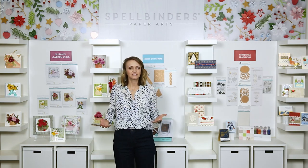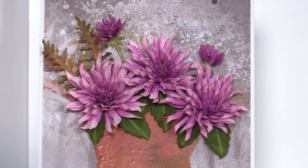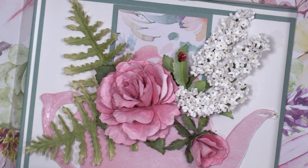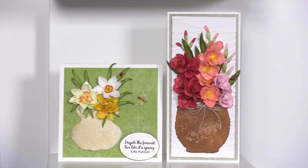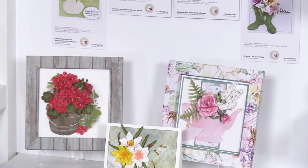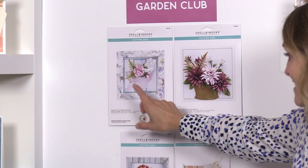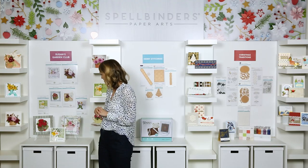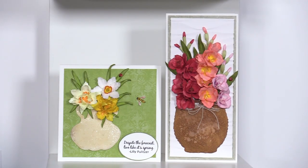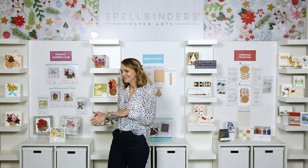Last but not least, we have Susan — Susan Tierney-Cobrun does amazing things with paper, making flowers look so realistic. Her Garden Club collection is unique because she's paired each flower with a container, so these are larger die sets but with great versatility — you get the flower die and a container, and you can mix and match across different die sets and her other floral collections. We have the Hybrid Rose and Teapot, Cactus Dahlia, Daffodil — perfect for spring — Geranium, Gladiolas, and Lilies with Wellies, which is super fun.